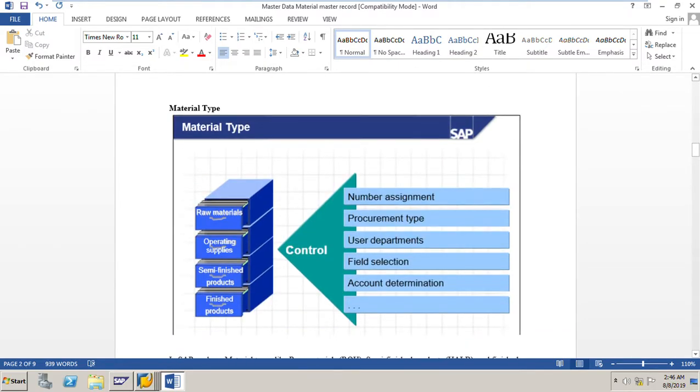The next is the material type. Material type is a very important point in material master record in SAP MM. The material type controls the number assignment, procurement type, then user departments, field selection, and account determination.